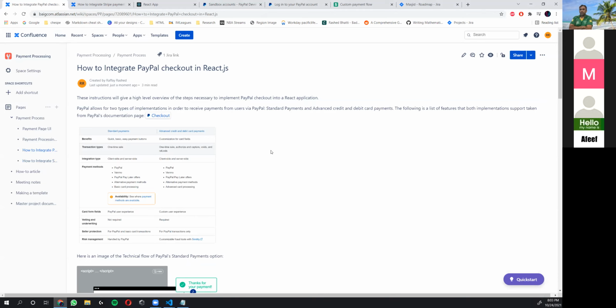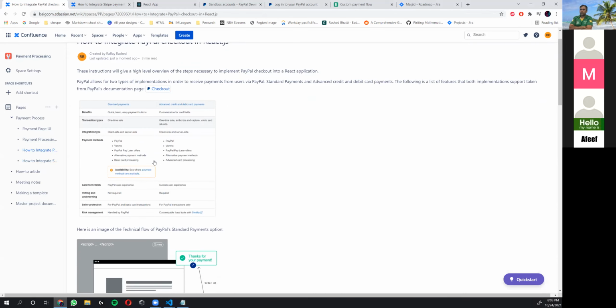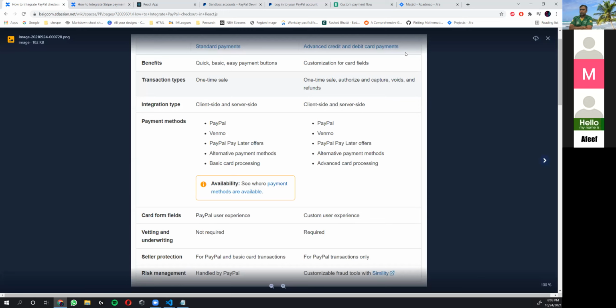When I went through PayPal's documentation, what I learned was that there are two types of implementations in PayPal. You have the standard payment option, and then you have advanced credit and debit card payments. I tried doing some research to see what the difference is. The documentation had a pretty nice chart showing what you can and can't do.